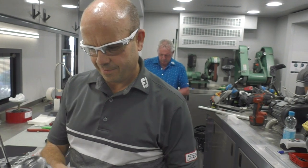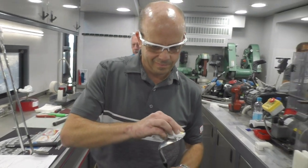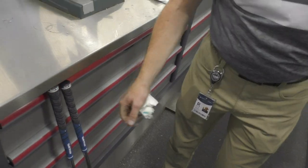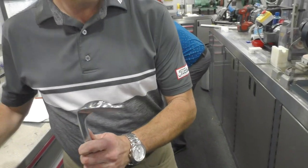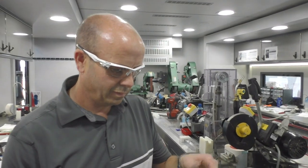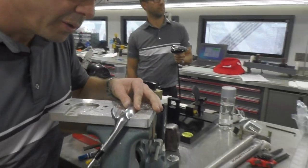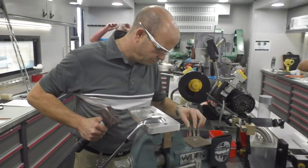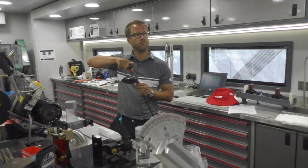People can go and get this done themselves — they do it in the workshops at the offices. You get the same sort of service. We're going to get the other wedges done as well with a few different things on them. The second one I'll just put my name on, and the third one I'll probably put my kids' names on. This one's going to have 'Shano' on it.